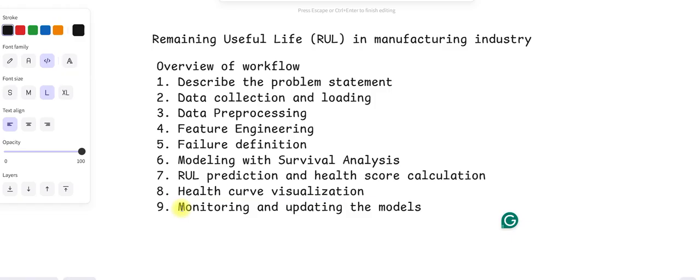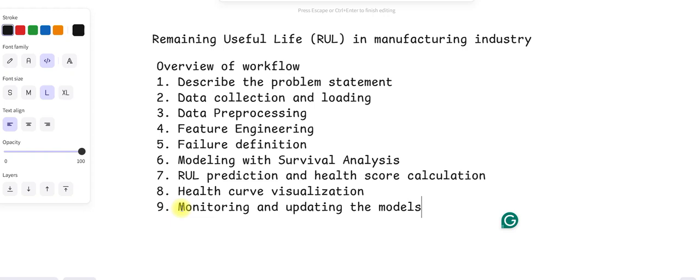Once we do the pre-processing, we will create the features based on some feature engineering techniques. Once we have the set of features, we try to identify what the failure is. How can we say that a machine is going to fail, or that a machine has already failed, that kind of thing. Then we try to build the survival analysis model, right?